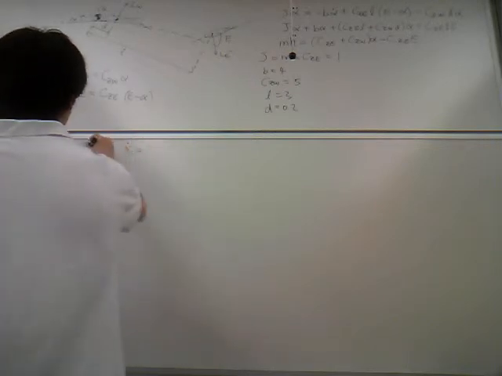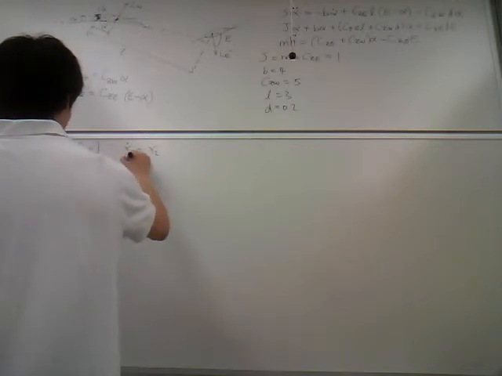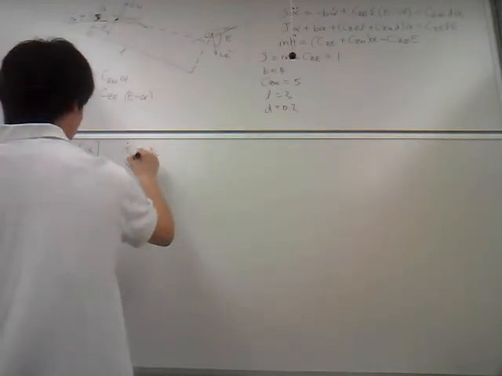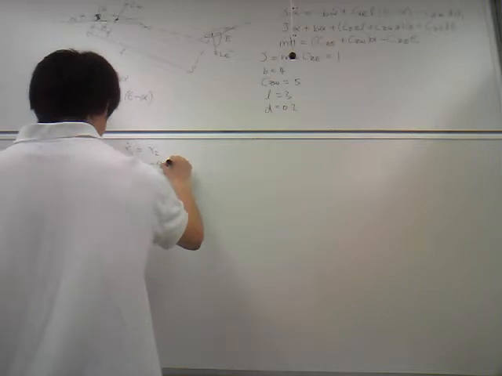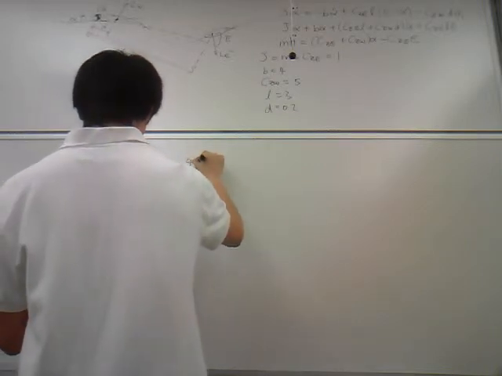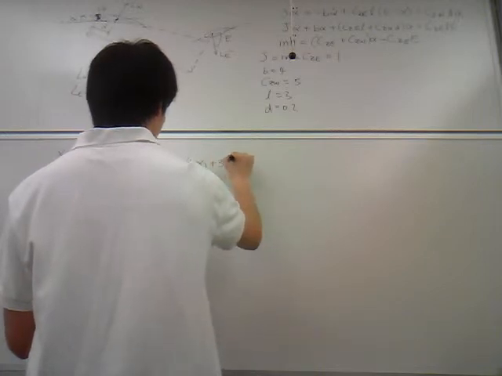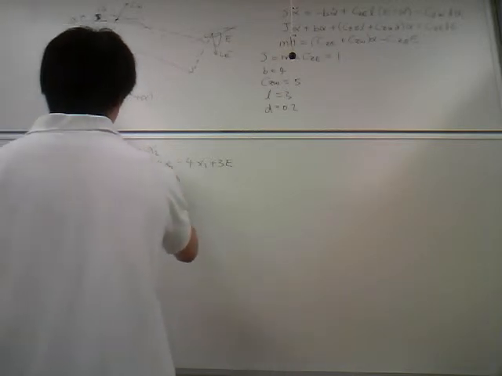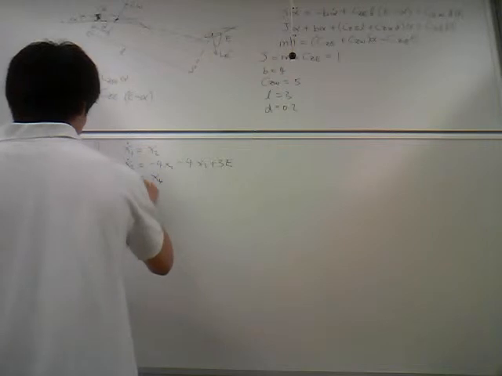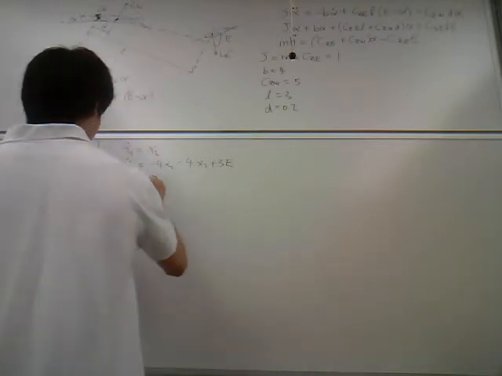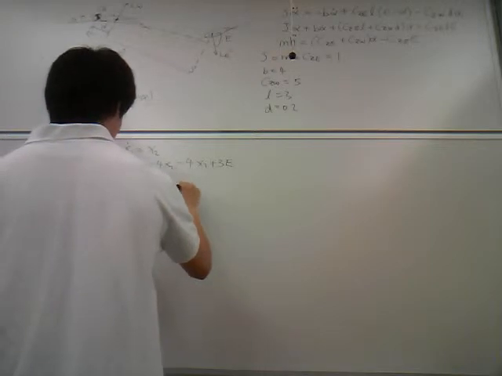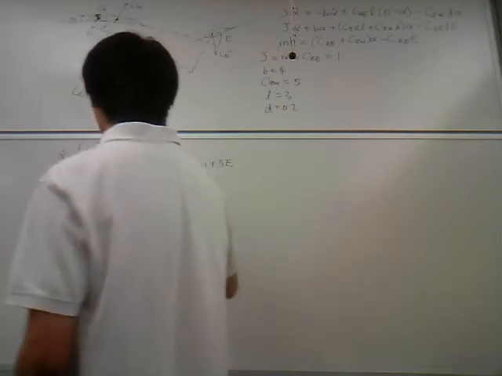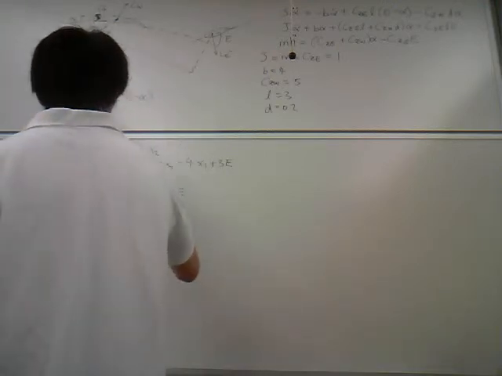So x1 dot is alpha dot, which is x2. x2 dot is alpha double dot, which is that equation up there. If we sub in the numbers, we get negative 4 x2 minus 4 x1 plus 3 times our elevator. x3 dot is x4, and x4 dot is our second equation, which is 6 x1 minus e. And the y that we're interested in is the altitude h, so that's x3.